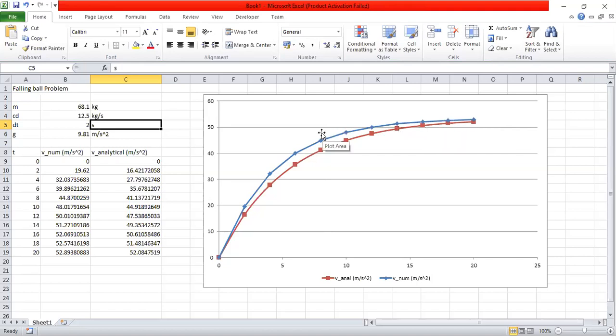When we are using hand calculation, we have to use a very large time step so that we don't do lots of calculation. But if you use MATLAB or Excel to do it, let me change it to 0.1.